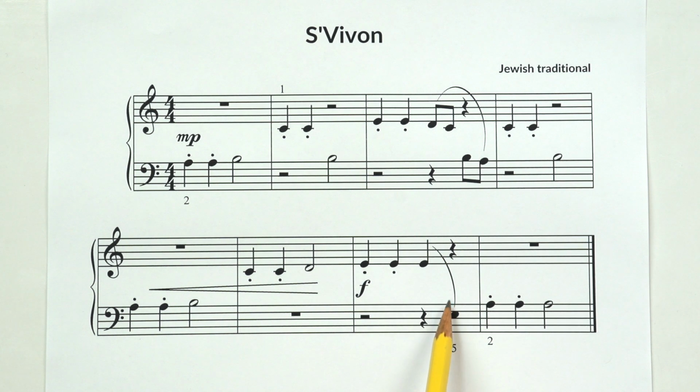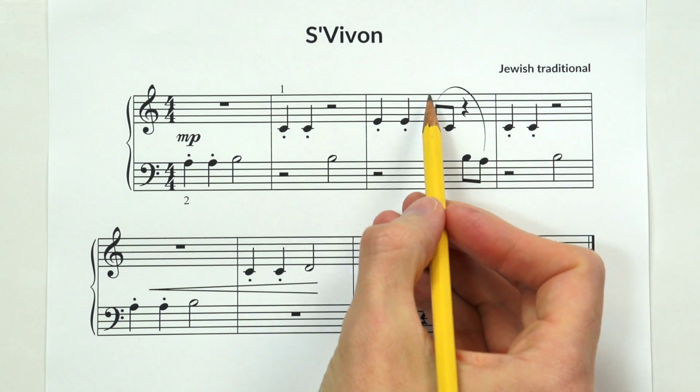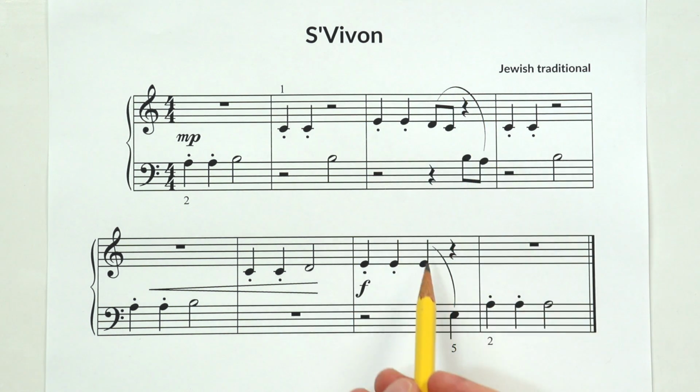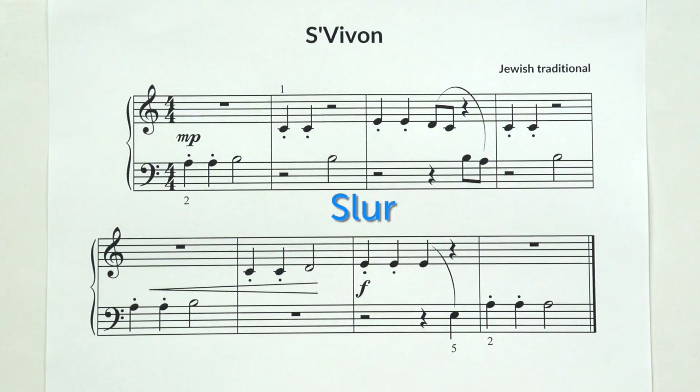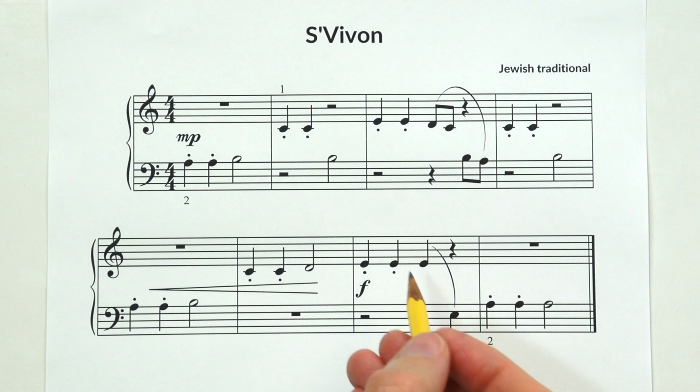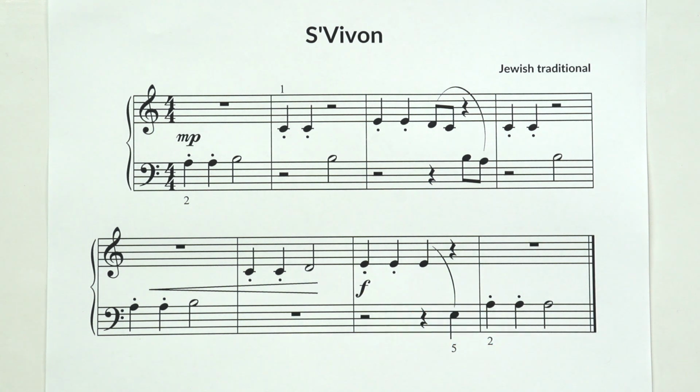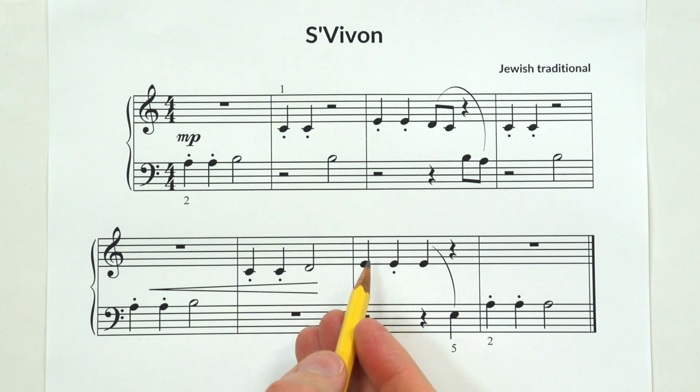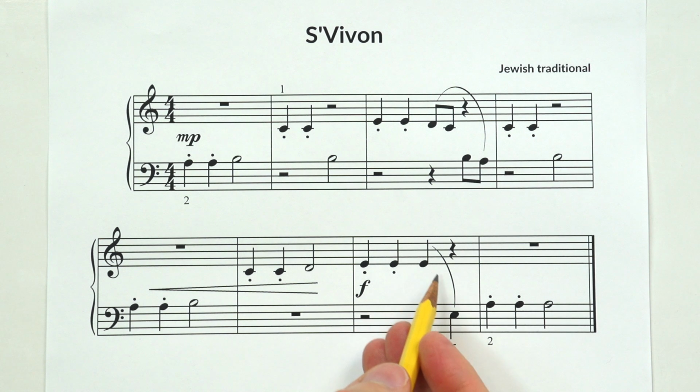Now you might be wondering, what is this curved line here, as well as this line here? Curved lines in music are called slurs. And that means to play these 2 notes legato. Legato means to play them smoothly, like this. It's kind of the opposite of staccato, which would sound like this. So these 2 notes will play smoothly, following these 2 staccato notes. Ta, ta, ta, ta.